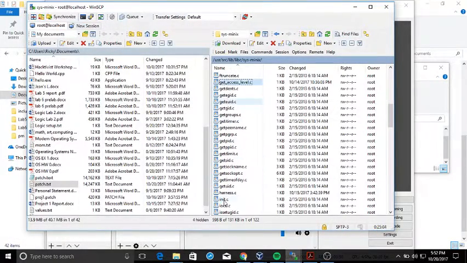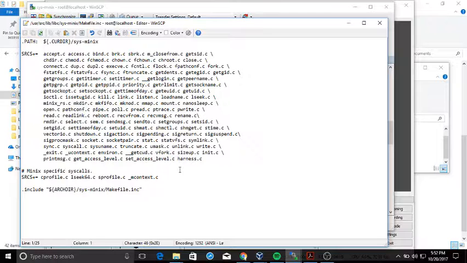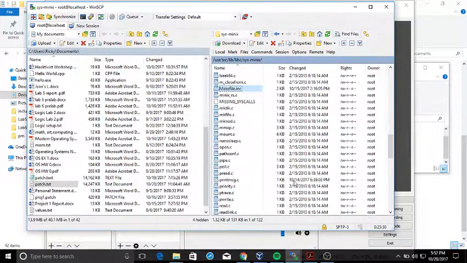So after you implement the functions, you also need to include it in the make file of this folder. So this make file is right here. As you can see here, we have our get access level, our set access level, and you also have our harness.c, which is for testing. And to implement that, we do the same thing, except that I created a different header file called harness.h within that user source include file.